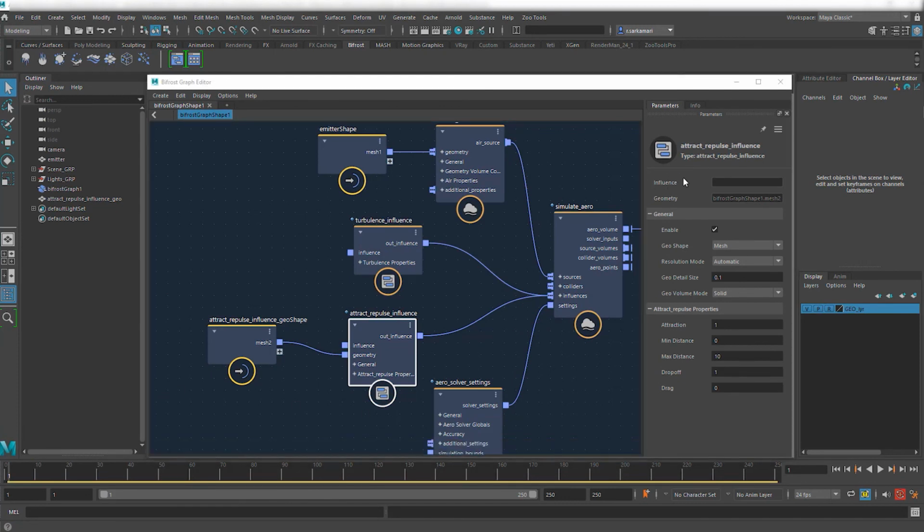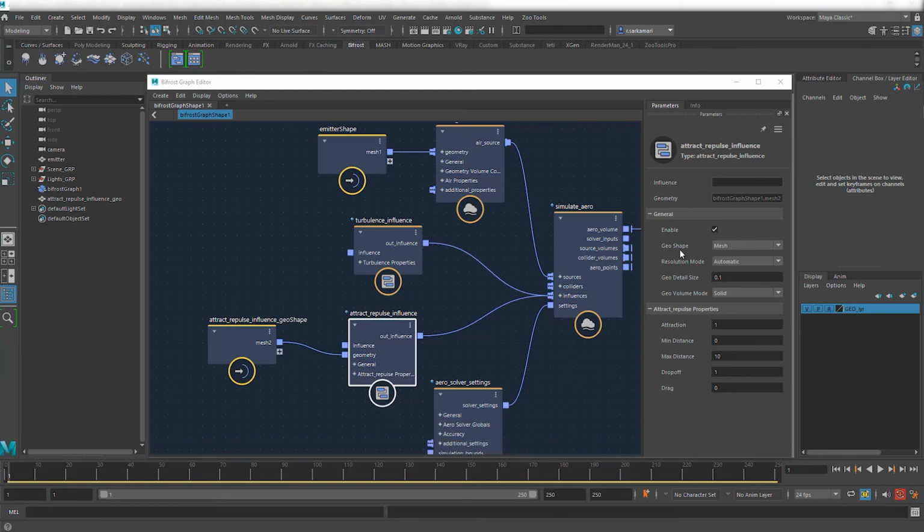Again, with the influence, you can just mask a region or use it in conjunction with simulate NPM. You have geometry, where it allows the smoke to move towards the geometry, or the opposite where it tries to repel. Then in the general, we have enable, disable.